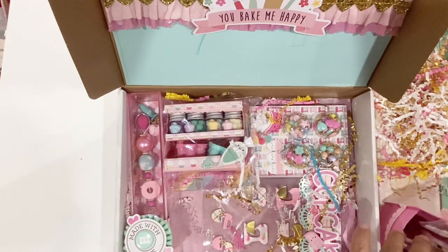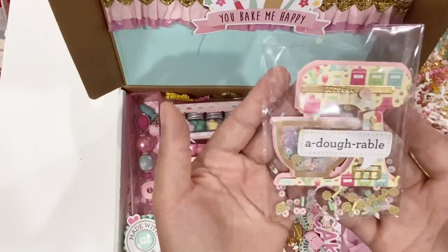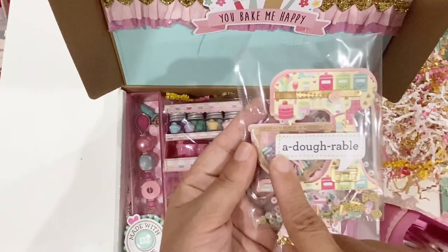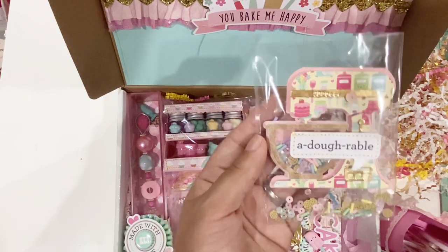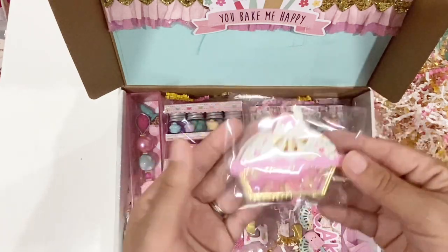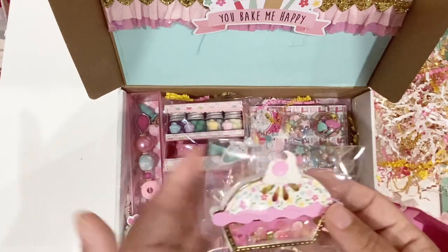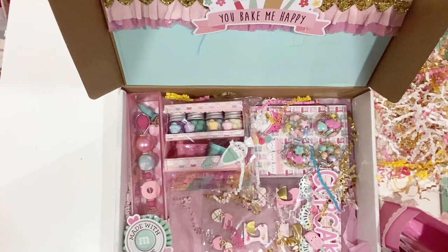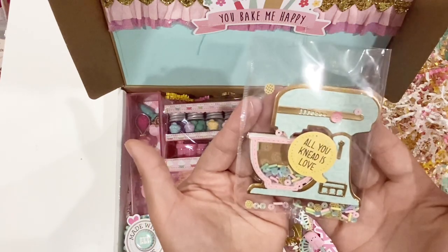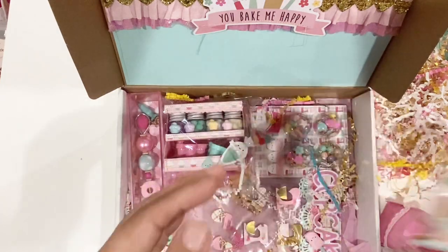Let's open it up. Inside — oh my gosh, the little mixer! How adorable! And then this cute little pie with the patterned paper, and she stitched all around these. These are so cute. I have little circle containers that I got from Dollar Tree — they look like little candy dishes — and all of these are going to be popped in there just so I can look at them and admire them, because I am going to be hoarding them for a while.